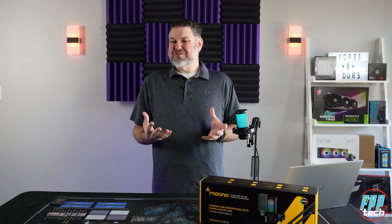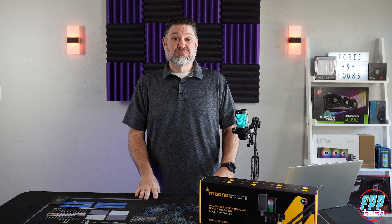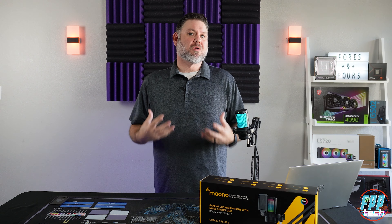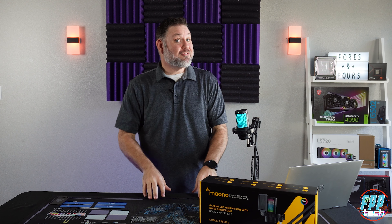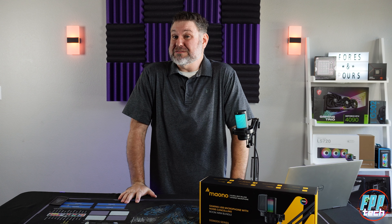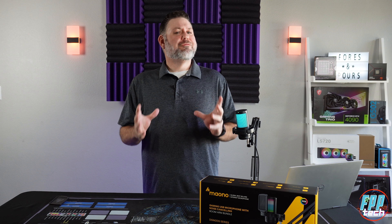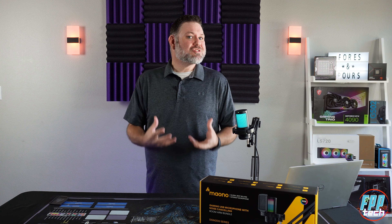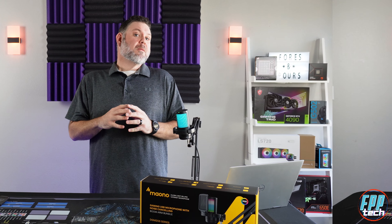But all in all, whenever you look at the price point and the feature set compared to its performance, I have to say it was solid — more than solid, it was serviceable, and something that could be used as a daily driver if you're on a budget. At $40, the price point is right, especially if you're just looking to gamify your streaming setup or maybe replace the built-in mic on your gaming headset. As long as you're coming into this with proper expectations — if you're expecting this to perform on par with mics that cost four or five times as much from brands like AKG, you're probably going to be disappointed.